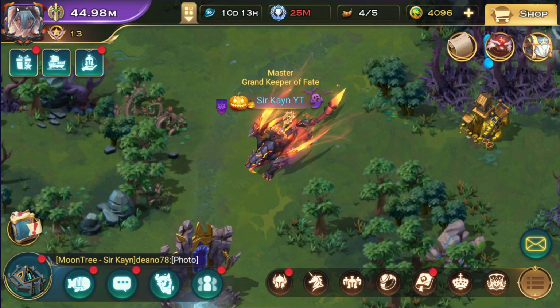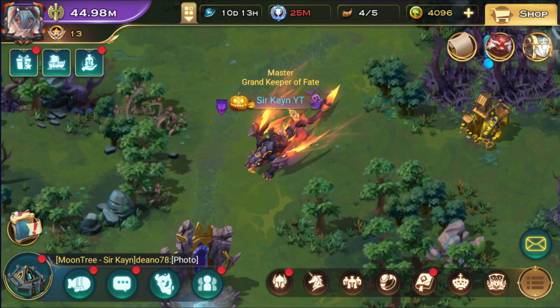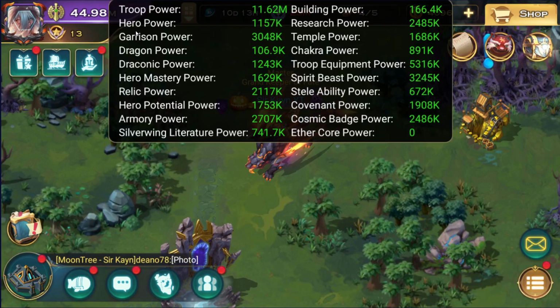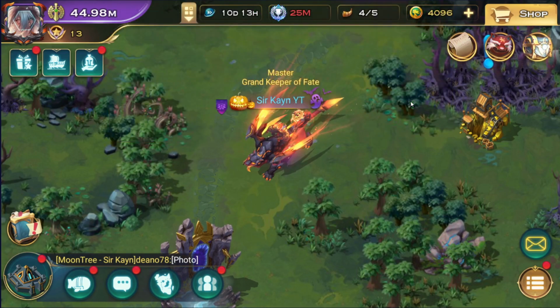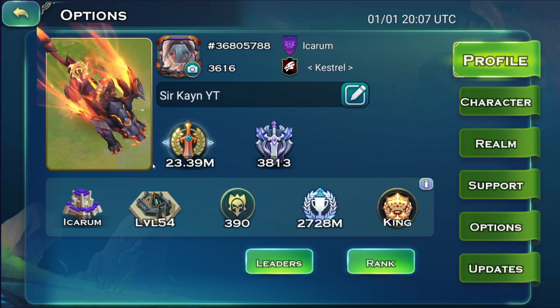So, there are accounts who do that. There are accounts below 20, there are accounts 20, there are accounts who are 4 or 5 years old, suppressing multiple features. That could be the armory, the temple, chakra, troops, spirit bees, the cosmic badge. And Cosmic Badge is actually one of the bigger ones as well. And oh, Covenant.